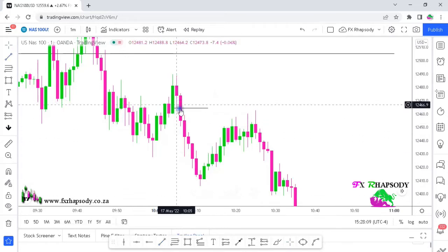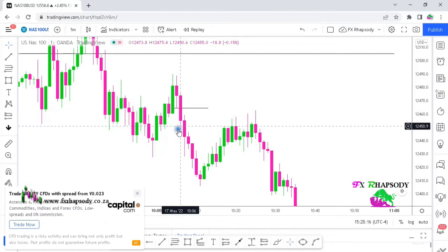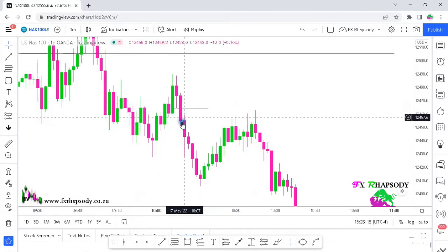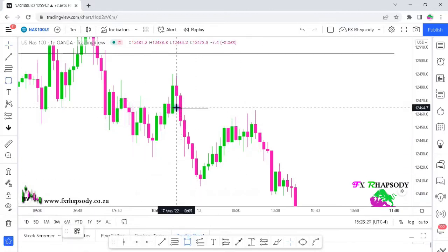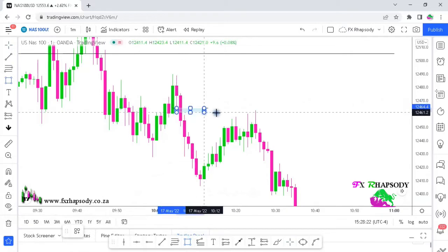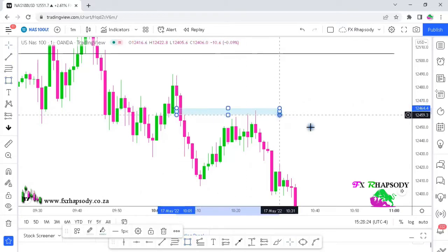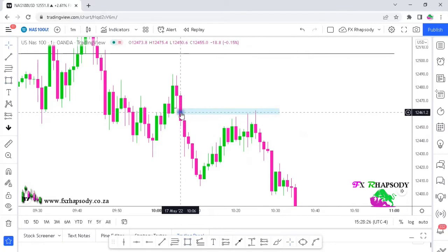It formed a fair value gap between these two candles. You can see this pushing candle, this candle being pushed down, this bearish candle, and then the gap being formed between that and that candle over there. So what I did was I highlighted that area across and price moving to the downside.